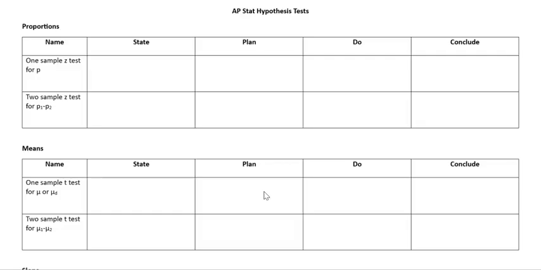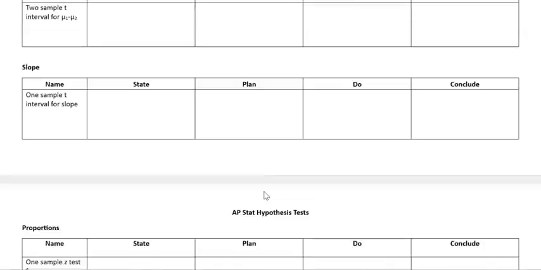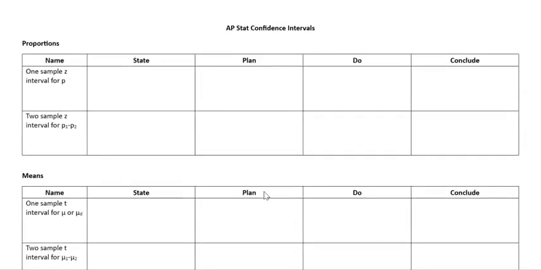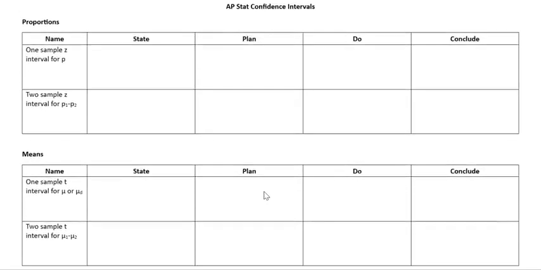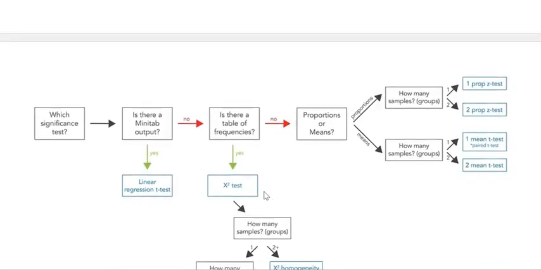And then as a test taking strategy, if you know that's something you struggle with remembering, when you get to the FRQ section of your test, or even the multiple choice too, write that on your scratch paper. As soon as you start, before you read any question, just write out on your scratch paper what those conditions are, so that you don't have to think about it in your memory. You just have it there on the paper to refer to. So what you're going to do is spend a little time at home and then in class filling out this paper, and then you're going to have some practice on choosing the correct procedure.